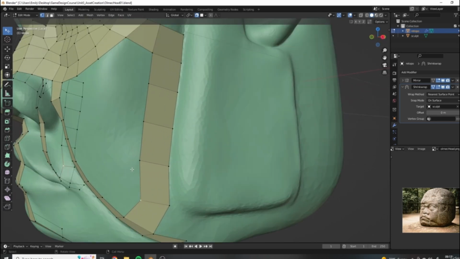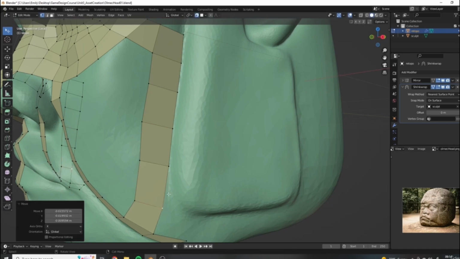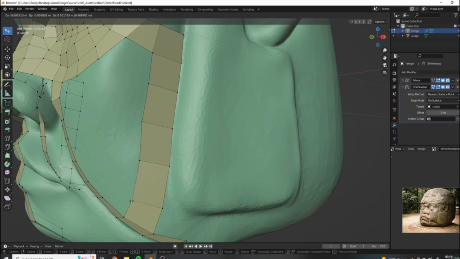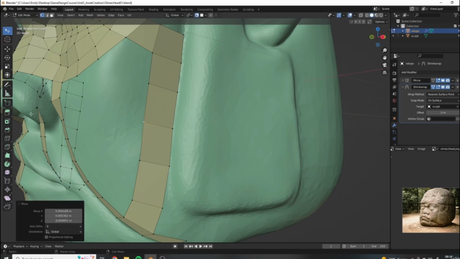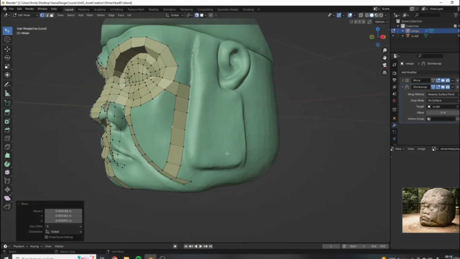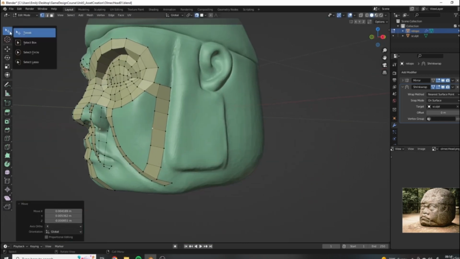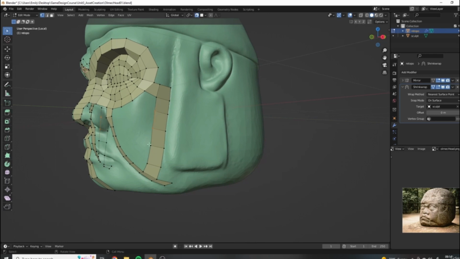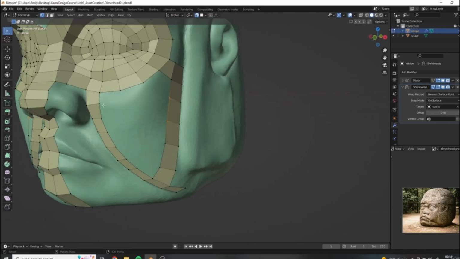So basically what this does is when you click and drag on a point, instead of creating a box selection, it's just going to move that point. So if you find that this is easier for retopology to just click and drag to tweak these points, that's perfectly valid to use. I tend to use the G key because I like to be able to select multiple points at once.